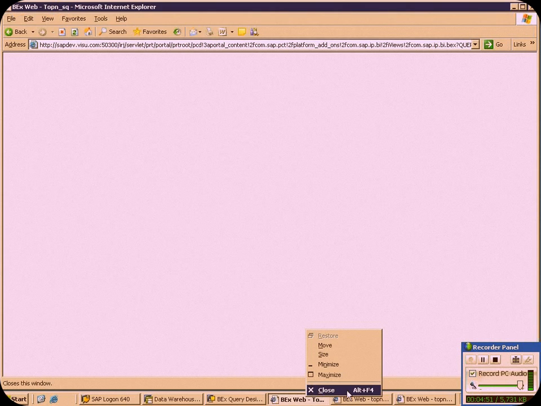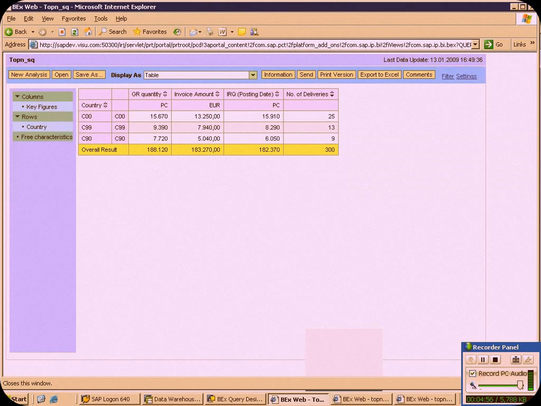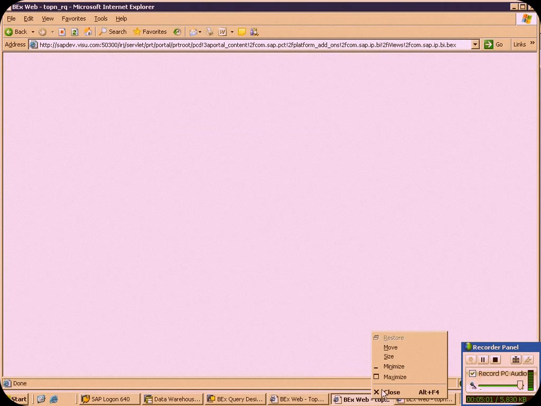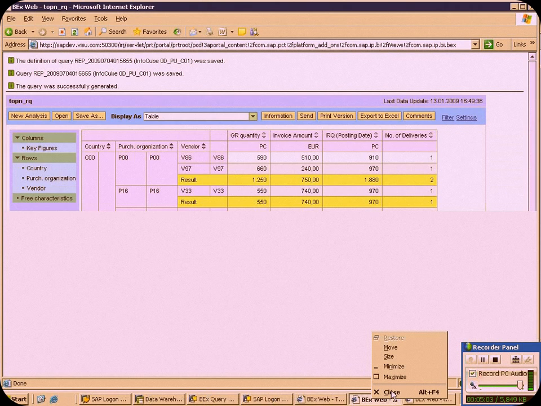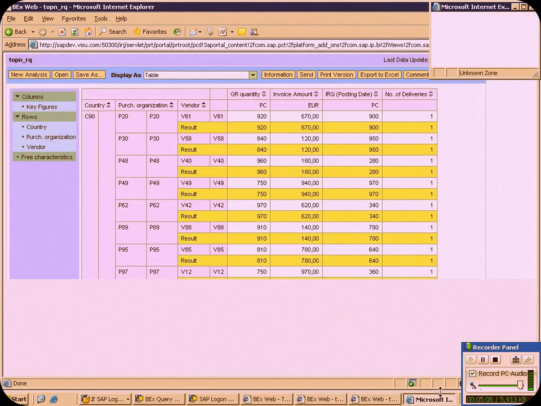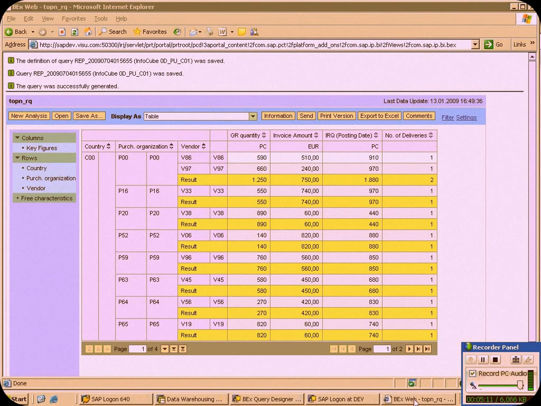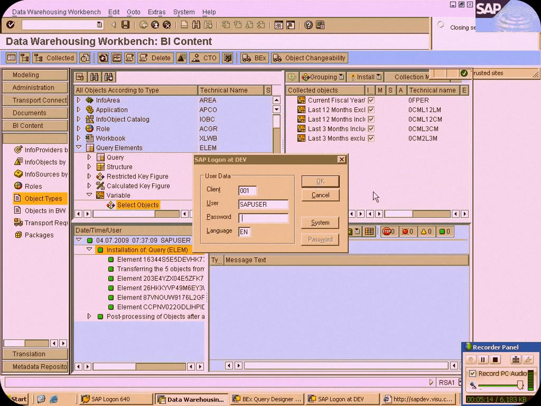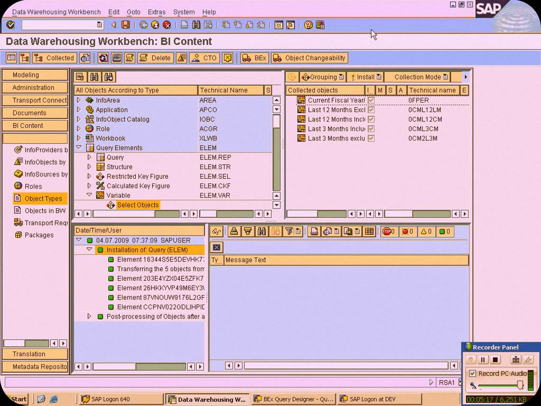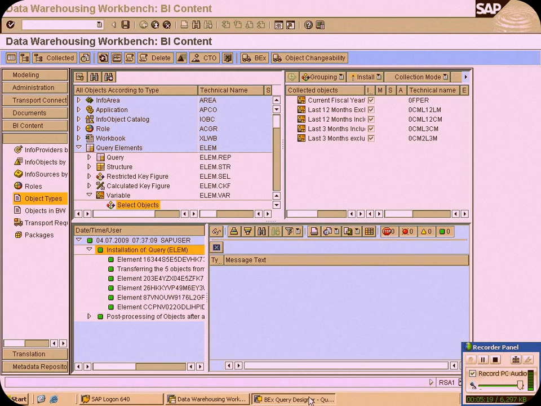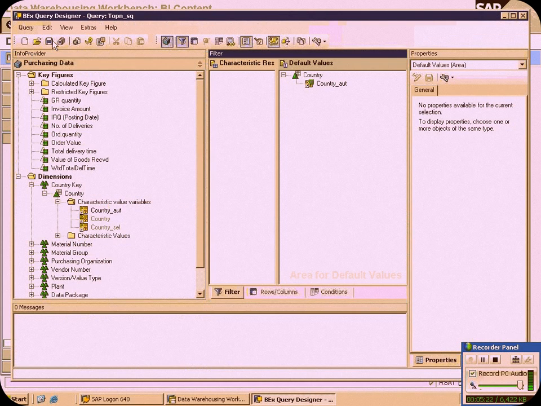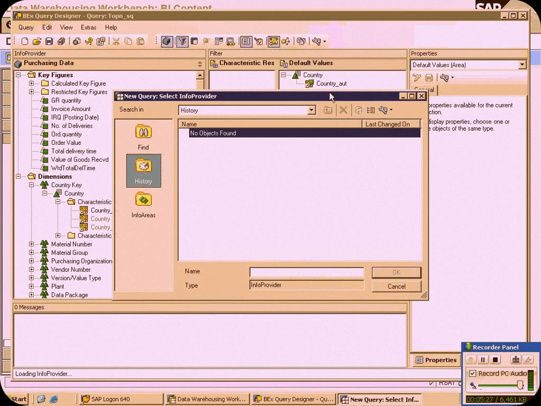So I'm trying to design a variable with processing type authorization, that's all. Already got Query Designer, just go with a new query.